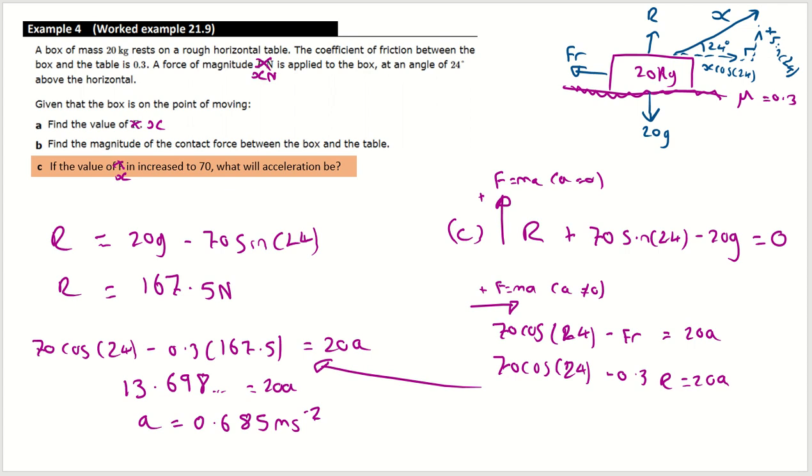In the second question, what you might notice is I didn't use the simultaneous equations. That's because I only had one unknown in this top equation. So I didn't really need to. I could have set it with 0A, like R plus 0A and then done this number of A. But I only have one unknown, so I could quite easily solve that and substitute it in. Whereas before, because I had the R and the force on here, we had two unknowns. So just a slight difference there. Easier really to solve with less unknowns. So that extra part C that hopefully might be in the booklet soon.